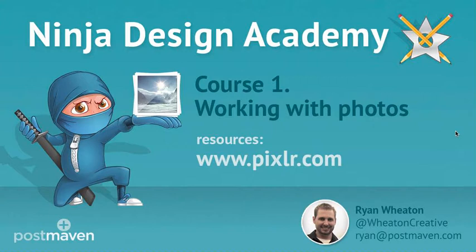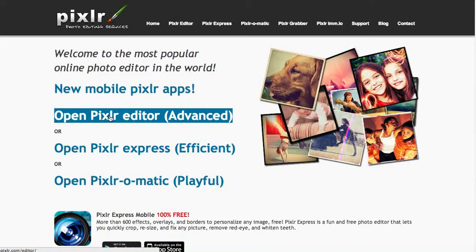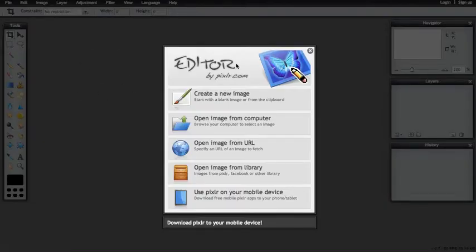So one of the resources we're going to be working with today is Pixlr, an online photo editing program. It's pixlr.com, and I'll go ahead and switch over. When you get to pixlr.com, this is what you're going to arrive at, and we're going to be working with the advanced editor here. When you click on the advanced editor, it's going to open up the screen here. And I really love Pixlr. The service is amazing. I work with Photoshop every day, and this program is almost a near identical version of Photoshop that you can use for free, and it's over the browser.